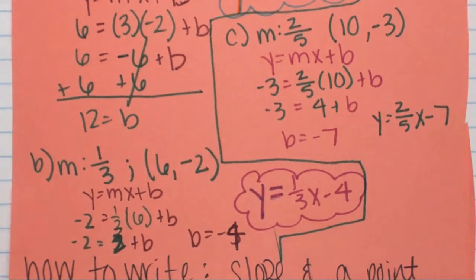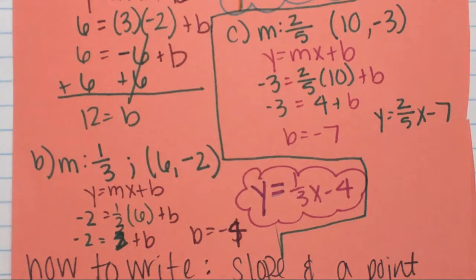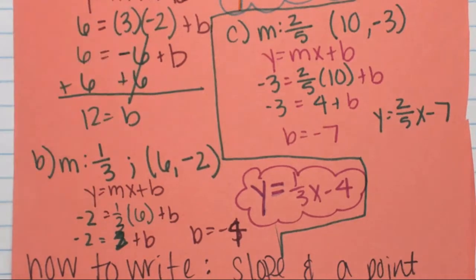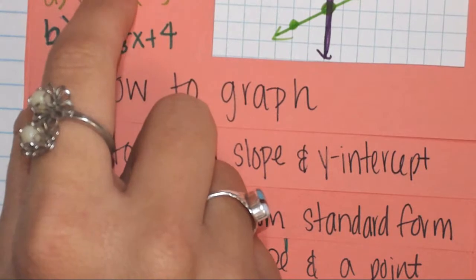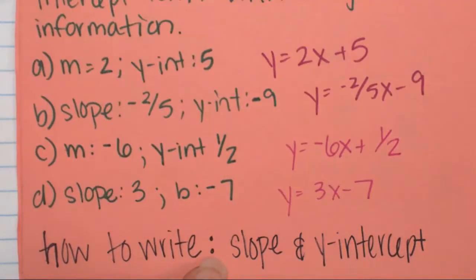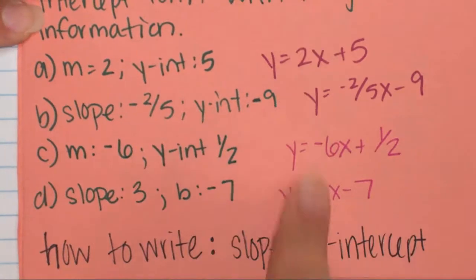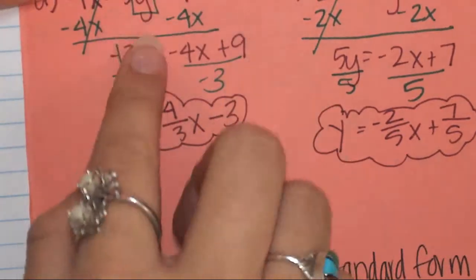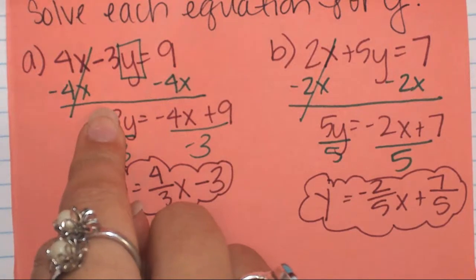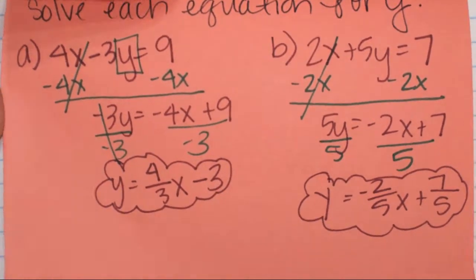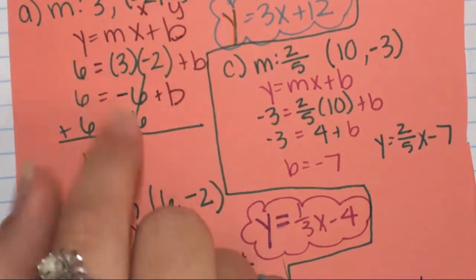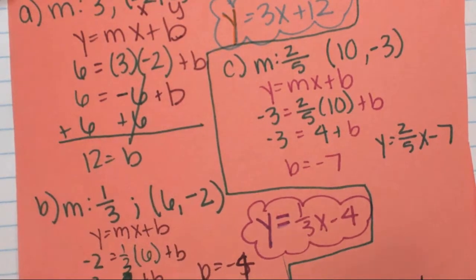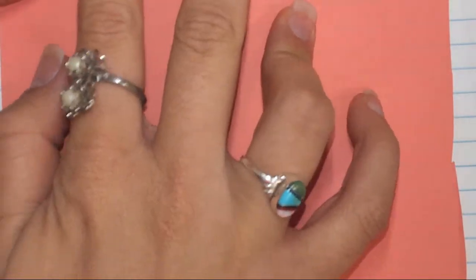Now, the last thing that we're going to learn, which is part of what your homework is, other than the marshmallow maze, is how to write it when I give you 2 points. So, you graph it by starting with the y-intercept and using the slope to rise, then run. If I give you the slope and y-intercept, you just plug those into your equation. If we write it from standard form, we just solve for what? We just solve for y. Good, take a point. If I give you the slope and a point, you just plug it into the formula and solve for b, right? Okay. Now, if I give you 2 points, what are we missing?